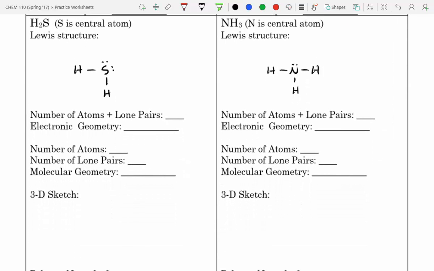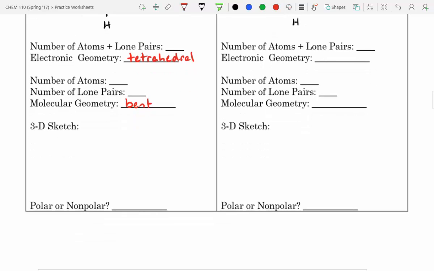This looks a heck of a lot like water, right? Why do you think with the sulfur in there, it behaves a lot like water? Yeah, it's in the same column on the periodic table, so it has a lot of the same properties. Okay, electronic geometry, therefore, it's got to be tetrahedral, just like water. And that's because it's got 2 bonded atoms plus 2 lone pairs. It means it's in that 4th subclass of tetrahedral. All right, and then the molecular geometry or shape? Bent. Okay, so I'll put sulfur here, 2 hydrogens, and we're good.